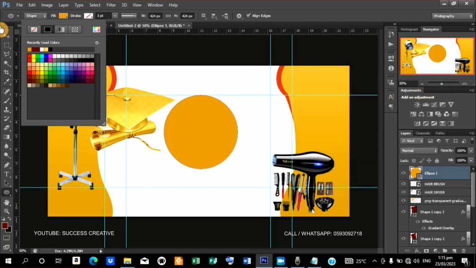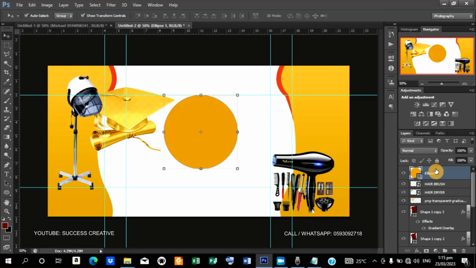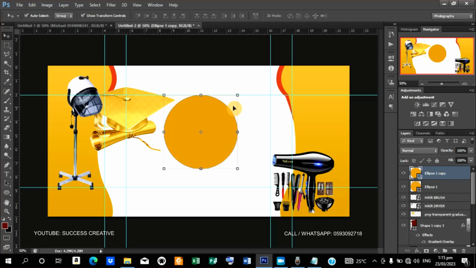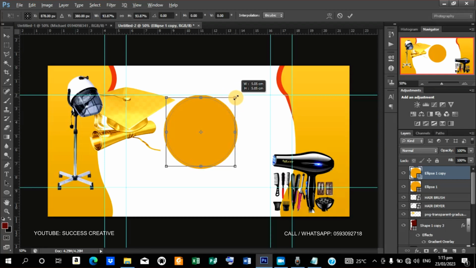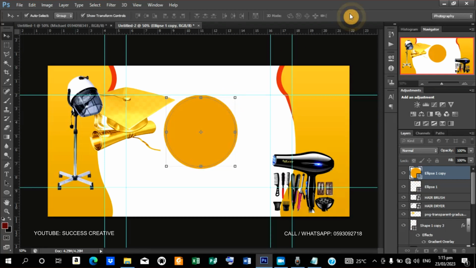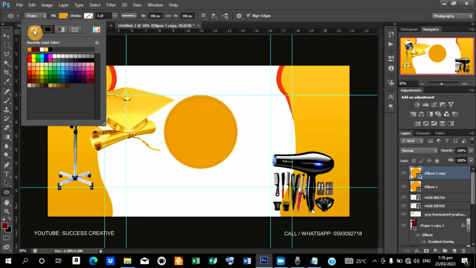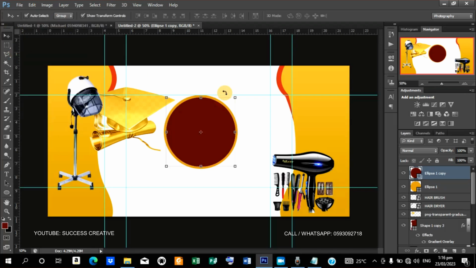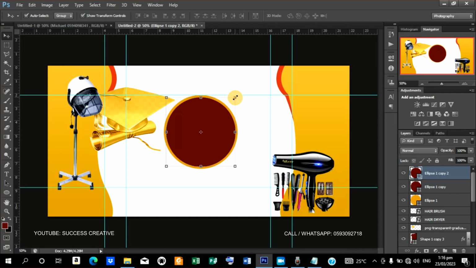Yeah, something like that. Then the next thing we are going to do is we are going to duplicate this. So you hit on Ctrl J on your keyboard to duplicate that, then Shift plus Alt to drag that in a little. Alright, then the next thing we are going to do is we are going to hit on the shape tool to change the fill color again. The fill color, we want to change the fill color to something like this. Okay, so this very one will be okay for me. Then the next thing we will do is we are going to hit on Ctrl J again to duplicate that again, then you drag it in.